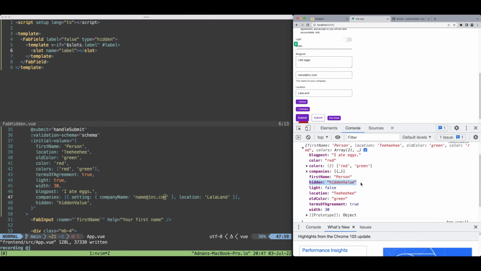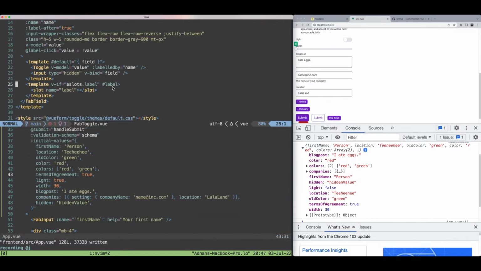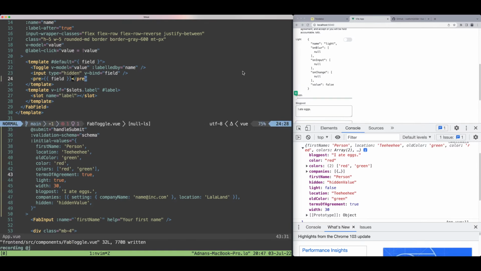So that just means that the hidden value is being set in the form, which makes me suspect that the hidden value is being set in these toggles as well. And so maybe I do want to get an idea of what is populated in the field.